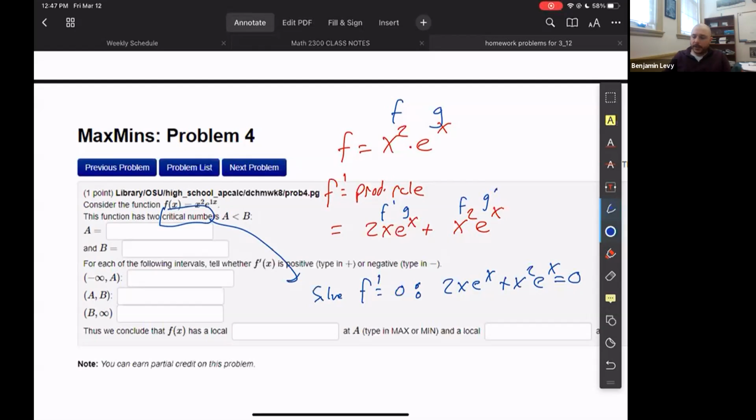And yeah, that's really kind of crazy looking, but anytime there's an e in the problem and you take derivatives, it just stays the same, right? e to the x stays the same. And so that's nice because usually you can factor it out, right? There's an e to the x in both of those terms. And so you can factor an e to the x out and do that. And that's how we move forward in this problem, right? That's now factored. And so you can set the two factors equal to 0 separately. Is that okay?